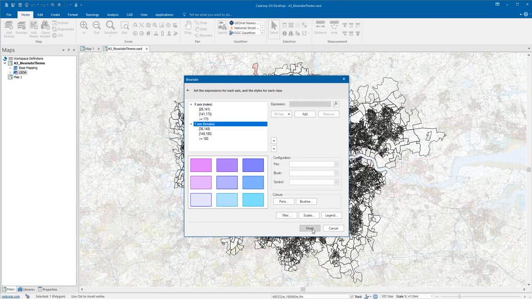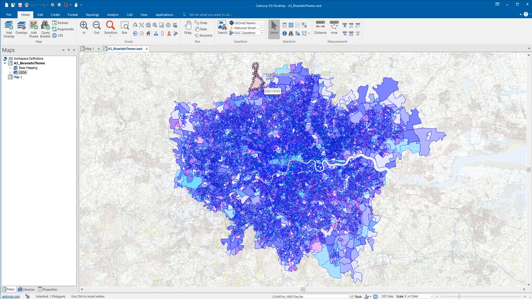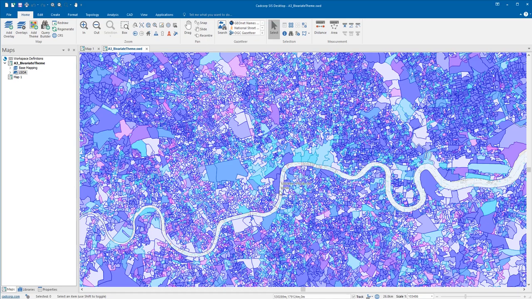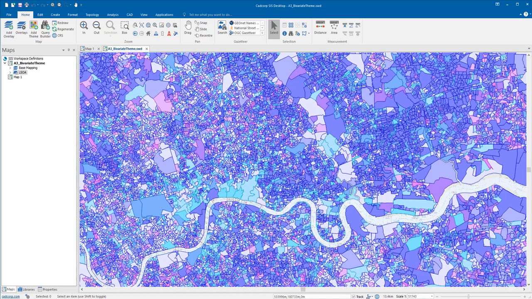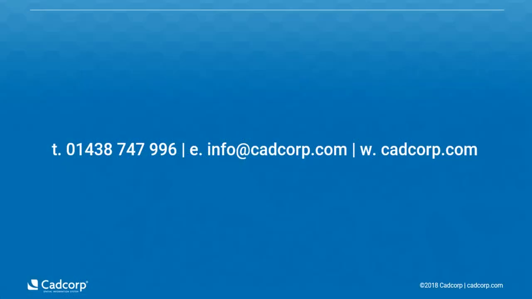So once we've applied that, we can click finish, and now we can see all of these themes that have been applied to show where we have these individual sex splits on the map. And then if we were to go into themes, we can go to the split and start to identify these individual values as well. So as you can see, it's a very good analytical tool for identifying a nice theme between two different values that might exist on the same data set.